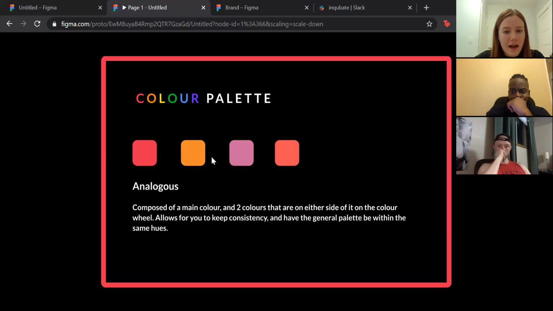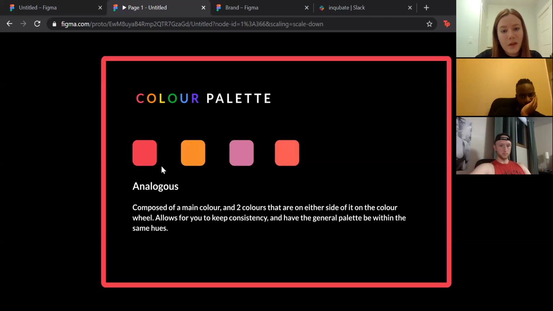And then lastly is an analogous palette. That's usually just a main color and then a color that's very different from it, but it's still within the same hue. So here I did red and orange, and then once again, filling it out with different hues of the same color. Another example would be a dark purple and a really light pink. It's the same general color, but still really different and has a lot of contrast. So it's a little bit more consistent than a complementary color palette, but it's not quite as monotone as a monochromatic palette.